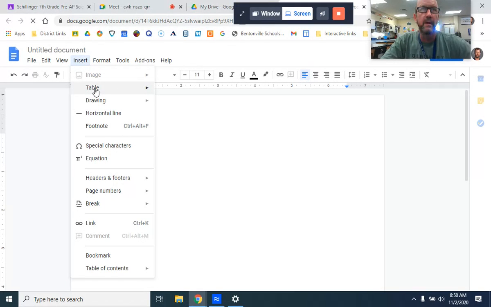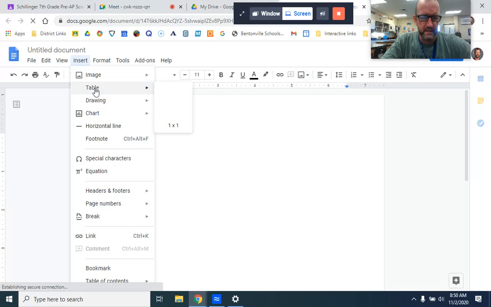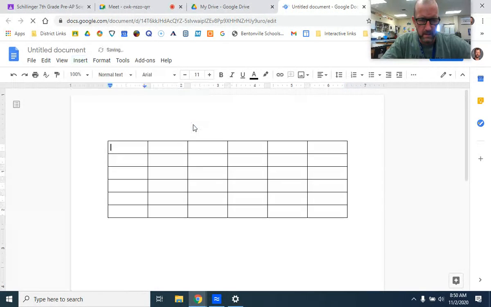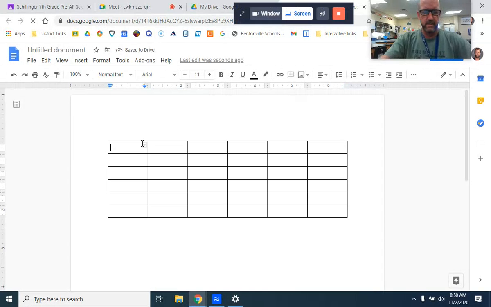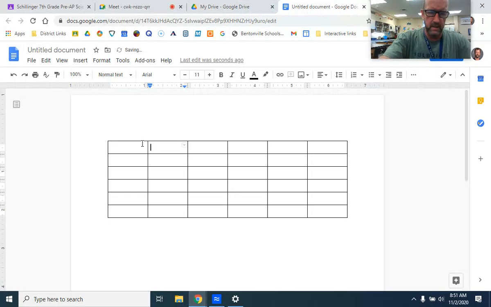So table 2, 3, 4, 5, 6. So if I go. Still out of focus?